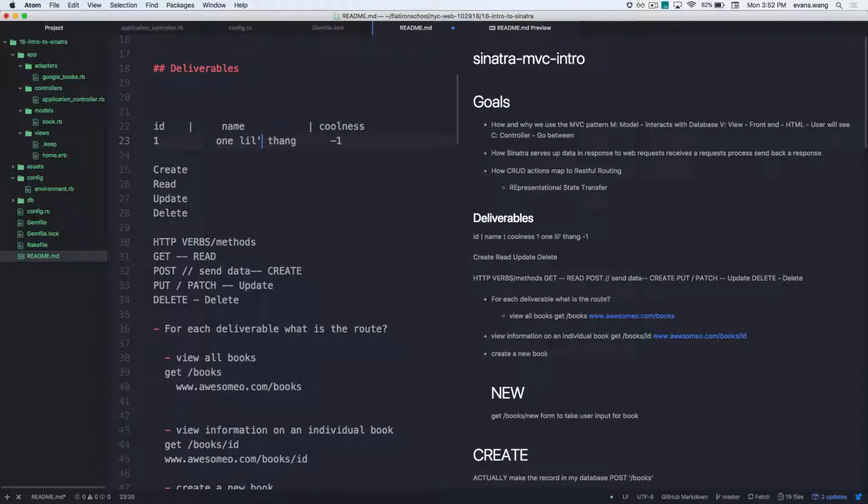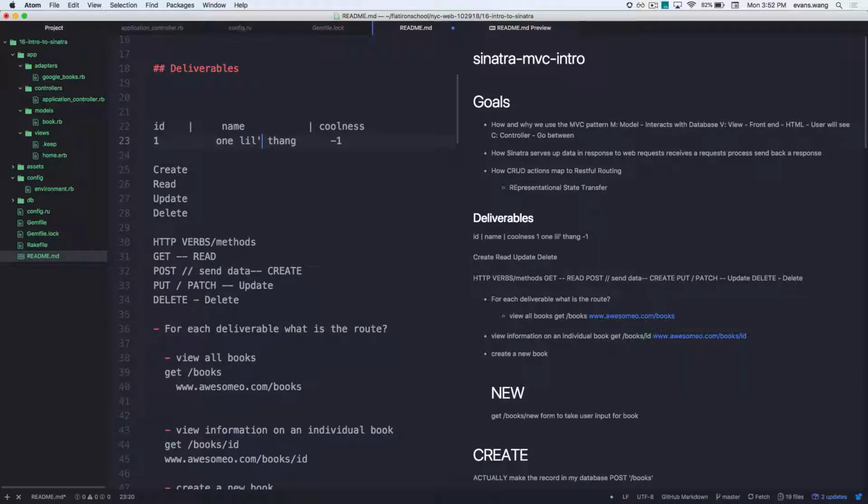So when it comes to update, if you were to pick one, which one would be your default, your go-to? Patch, right? So when I start using update, I'm going to default to patch because that makes sense to me.